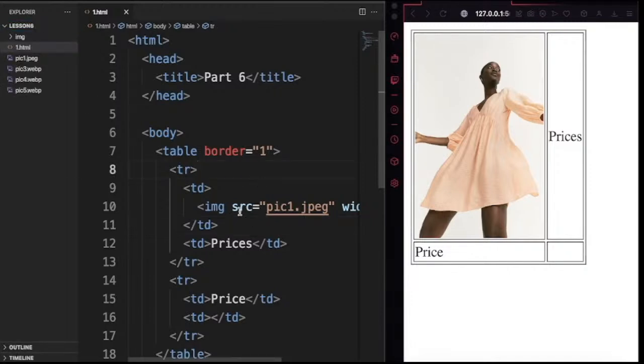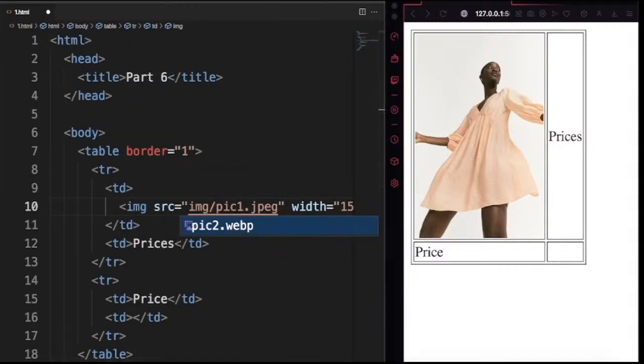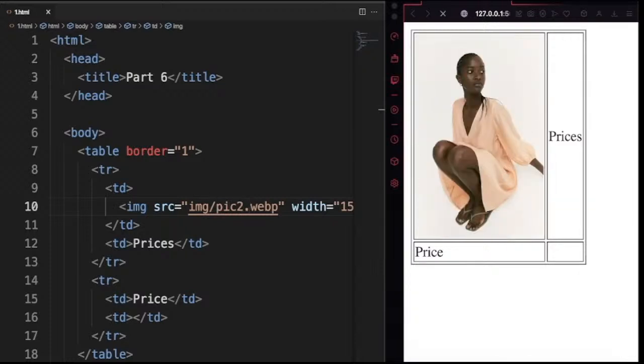How do you reference it from here? We provide the folder name. Folder name is img. Then we say /, and because we are using an IDE, it makes it easy for us, and automatically it knows that there's something in there, and it's that picture. So this is how to reference something inside another folder. Again, if you have a deeper folder, it's just for you to locate it by specifying those paths to the file. So if I save, you notice we have our second image right there. Okay, that's the use of the SRC.